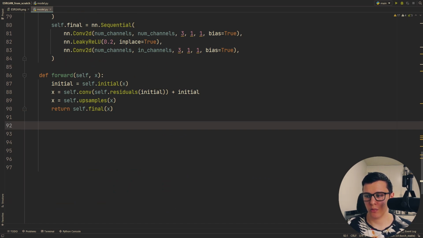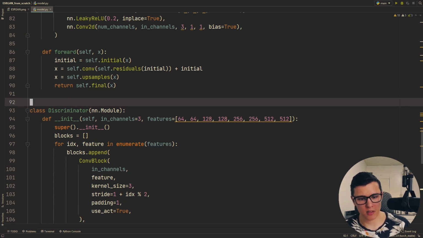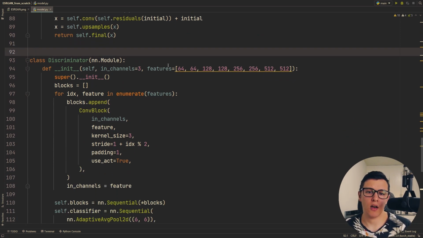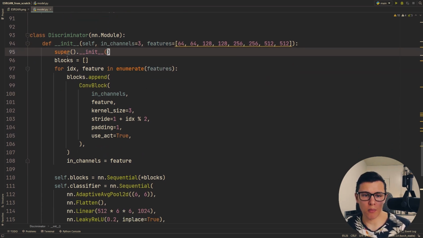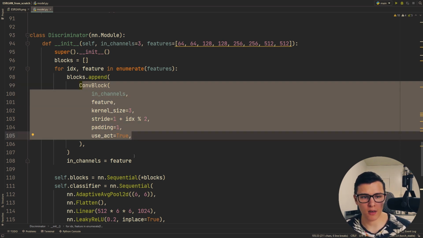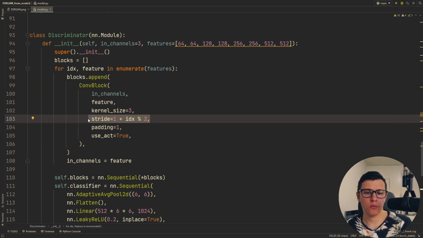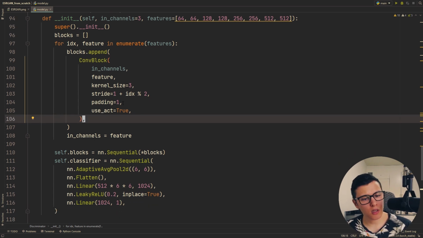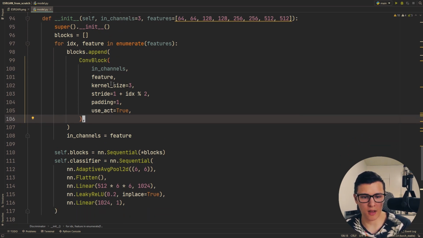And this is going to be the exact same as we did previously, so I'm just going to copy paste that in. So this is copy pasted as we did in ESRGAN. We specified the features here, very VGG-like. We create the blocks by using ConvBlock, where we use activation set to true. The stride is going to be 1, 2, 1, 2, which is why we did this index modulus 2. And you can watch the ESRGAN video if you're completely new to this, but this is what we did in that video.